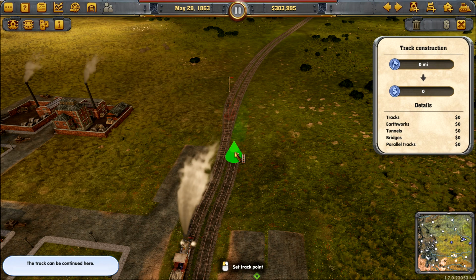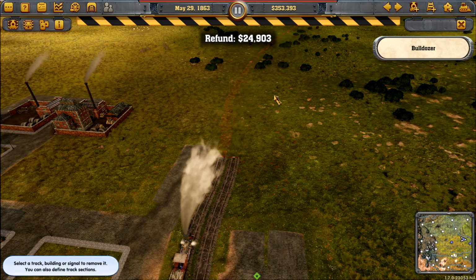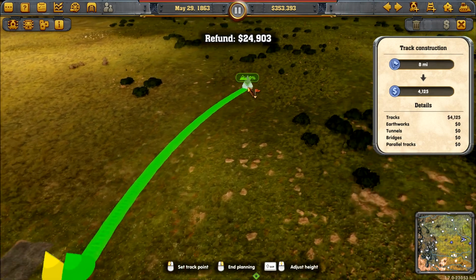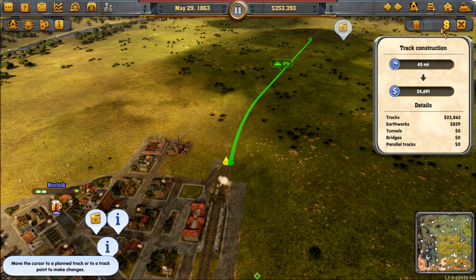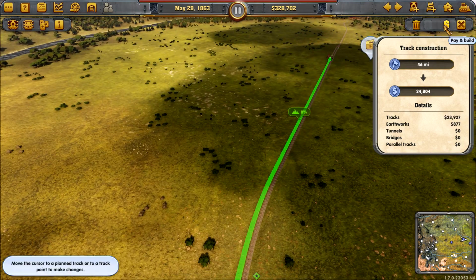Can we delete that track? Delete these. Refund. See, this is the way I would have done it off the bat, to be honest. I find it's the best way to do things. Have everything set up how you want it in the future. We're going to need a crossover, and we don't know how to do that yet. I hope we can.